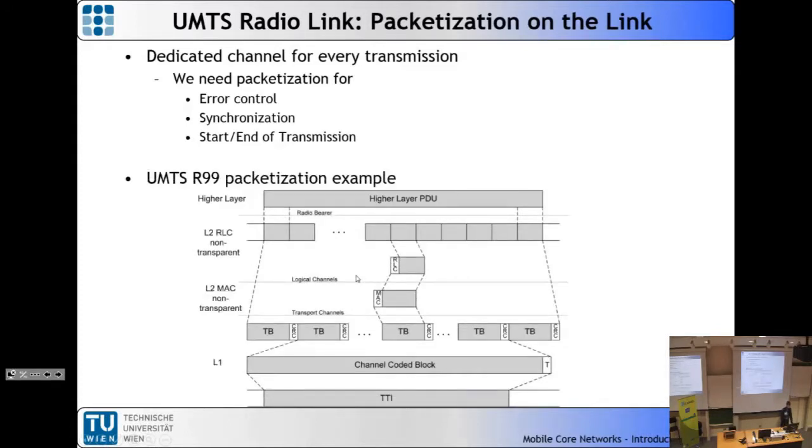A short excursion also: how is your data really transmitted? Well, this would be something like your IP packet. If you want to transmit that, in the first step, you would have to boil it down into radio link packets. So you would shorten the blocks and add radio link control information, like the number of packets. Then, in the logical channels, you would typically get the MAC, so you get additionally a header. And then you would have to fit them, for example, in transport blocks, which in UMTS, I think, are 320 bits, for example. So just to give you a number, 40 bytes in size.